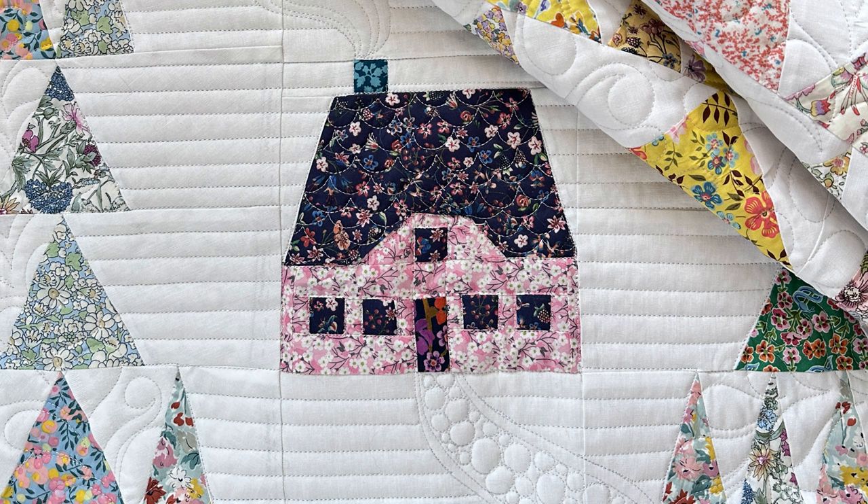Maybe 'exploration' sounds more formal and 'what if' is something every one of us as sewists and quilters can plug into whatever we're working on. So what are some 'what ifs' you use in your work? I usually think about 'what if' when I'm working in a series. I'll make one quilt, I don't like something in it, so I think what if I change it in the next quilt. The first quilt doesn't have to be perfect — done is better than perfect. And beauty is also in the eye of the beholder.